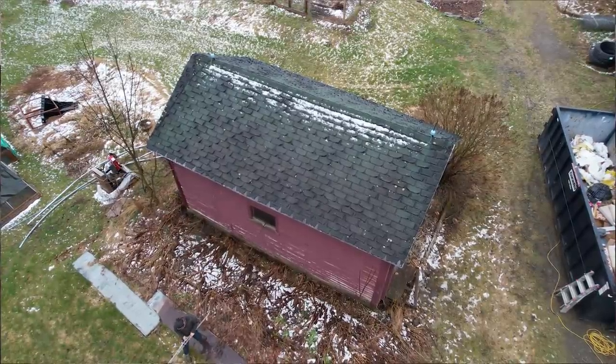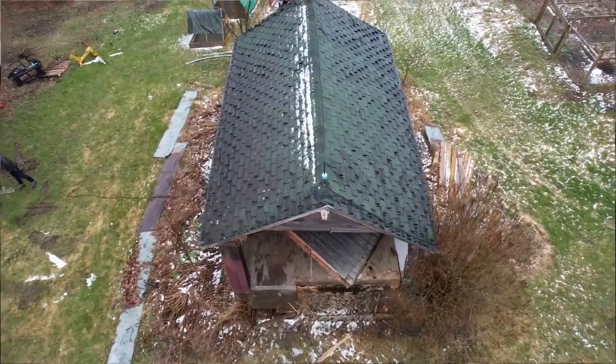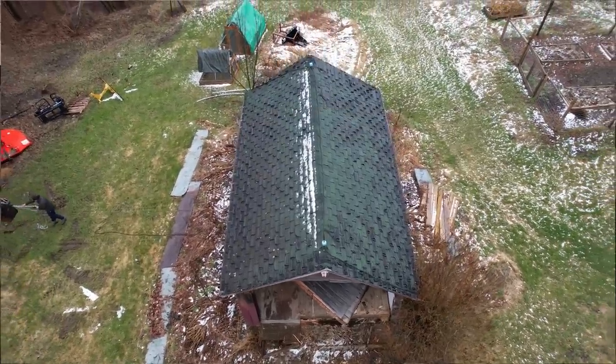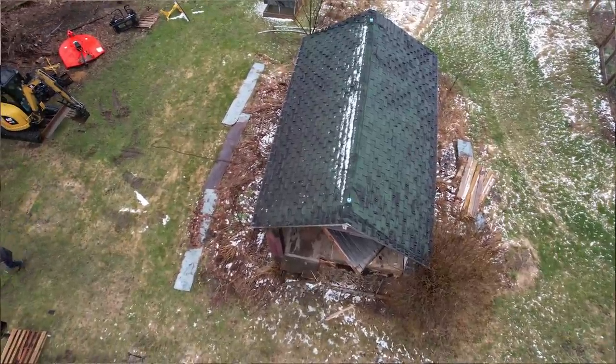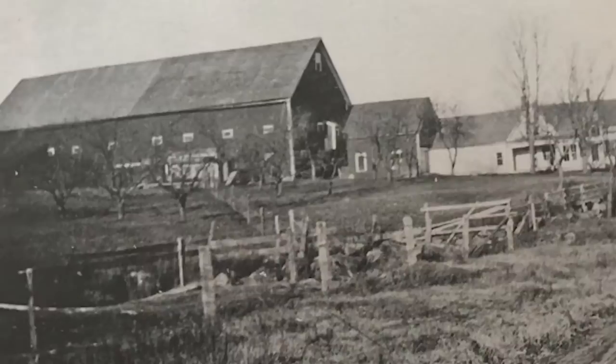While this thing is really cool and they used to house about 20 to 25 cattle up here on the second floor, it's completely impractical for our farm. I've been saying this for quite some time that I've been wanting to build a modern equipment barn — a structure where I can house our vehicles out of the snow, something where I can house our tractor. Despite how big this building is, I can barely fit our tractor into one small section of the barn. This barn was built in like 1890, so the dimensions are very 1890-friendly, not really thinking about the dimensions of a modern mid-sized tractor like the one that we have.